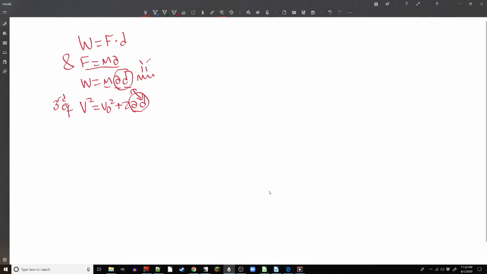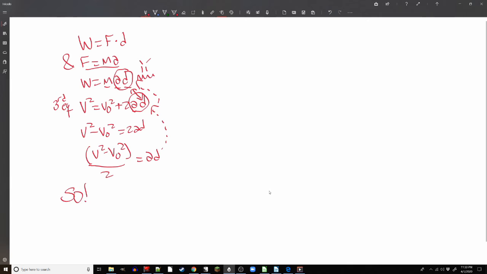So we're going to take this third equation of motion, v squared equals v zero squared plus 2ad. We're going to solve for ad, and here's a couple of steps. We're going to subtract v zero squared to the left-hand side, and then we're going to divide everything by 2. That'll remove the 2 from the ad in front of it, and then it'll divide v squared minus v zero squared by 2. Remember to put that in parentheses to remind yourself that both of them are divided by 2. And so we've solved for ad. Not so bad, right?